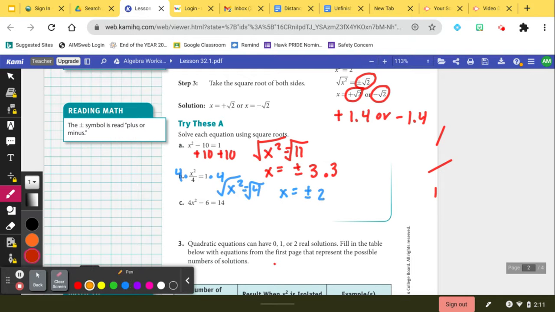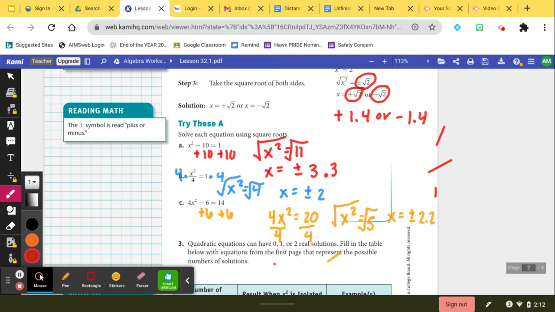And then we can solve for c. To get x squared on its own, I need to get the 4x squared on its own. So I need to get rid of this minus 6. So we would need to add 6 to both sides. So that would give me 4x squared is equal to 20. Then I would need to get rid of this times 4 by dividing by 4. So we get x squared is equal to 5. Again, square rooting everything, we get x is equal to the positive or negative version of the square root of 5, which rounding to the nearest tenth would be 2.2. So positive 2.2 or negative 2.2.